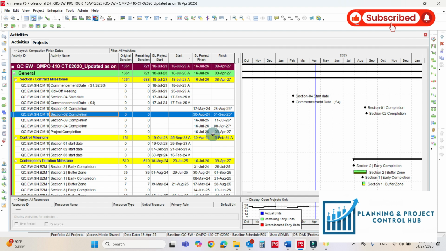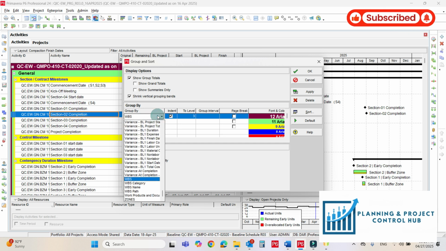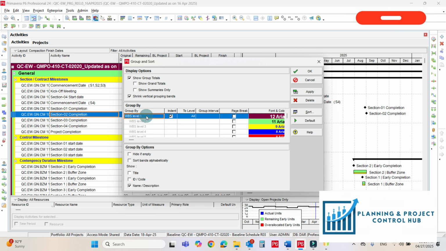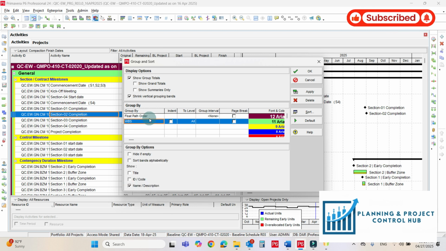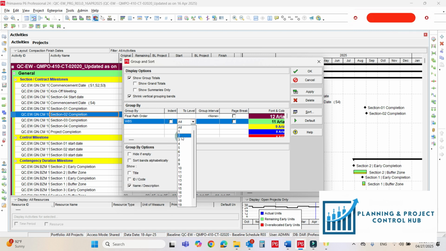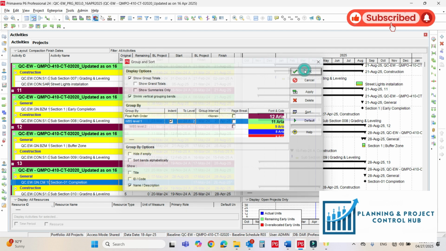Now I will filter the multiple float paths for you for Section 1. Just go to the sorting right here, float path order, and then the WBS, make the WBS up to level 2 and then apply.